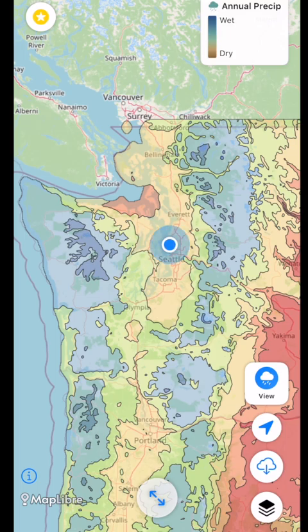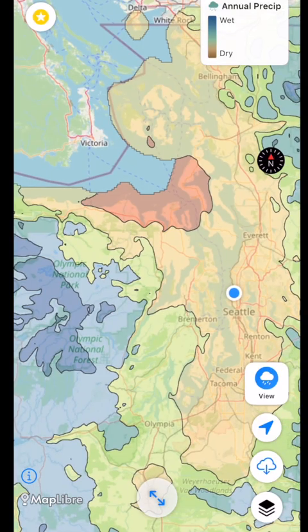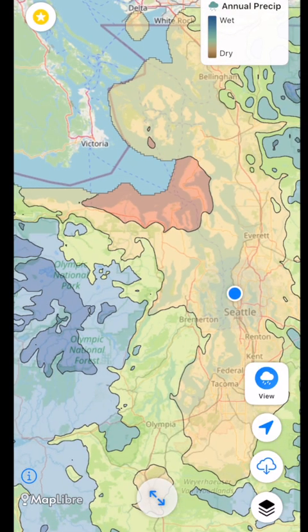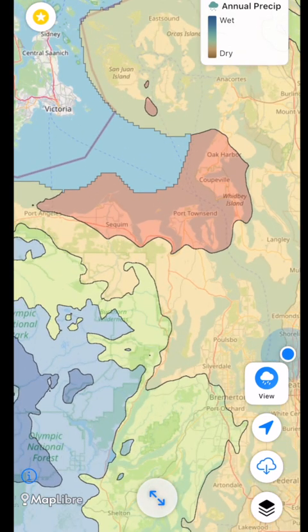Also, those in Washington have probably heard of the rain shadow around the Sequim area on the northeast side of the Olympic Peninsula, and you can see that visualized here quite well.